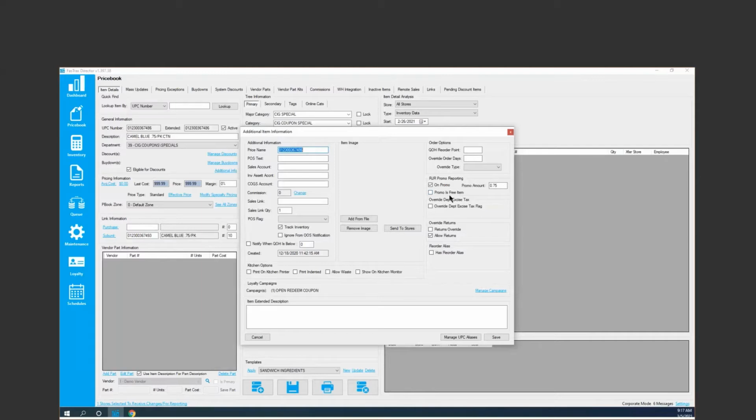We do have another checkbox here for promo is a free item. It's pretty rare, but if you happen to have one that comes in that's like a free item for a promotional period. I remember almost a decade ago, when the Camel Crush cigarettes first came out, they did a promotion where you could get a free Camel Crush pack so that they could get you to try it. So that's how that would come in. But your rep would usually be the one that delivers those in hand. So you'd be able to get that information from them.